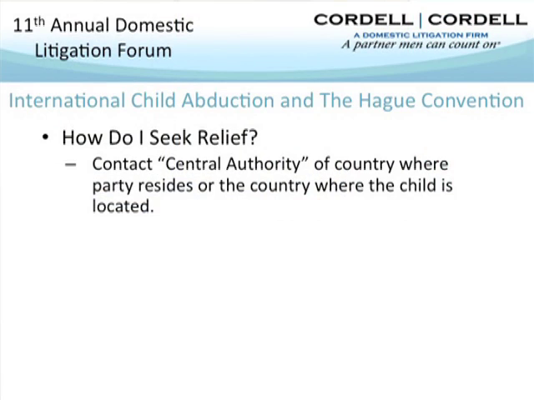How do you seek relief under the Hague? Once again, that central authority. You contact the central authority of the country where the party resides or the country where the child is located. So if you've got someone who took the kid to Italy, you contact the central authority in Italy. Once again, it's sort of the equivalent of the U.S. State Department here. Now, the case will not be heard by the central authority. The central authority basically just starts the proceedings to get the case heard by the court with jurisdiction to hear family law matters. The central authority only begins the process.